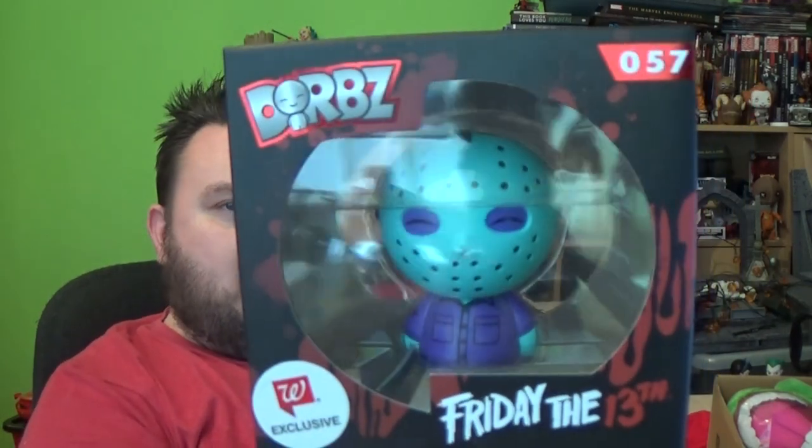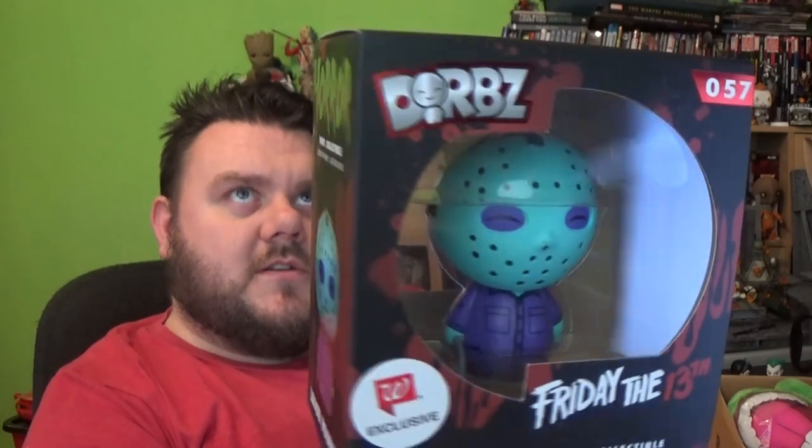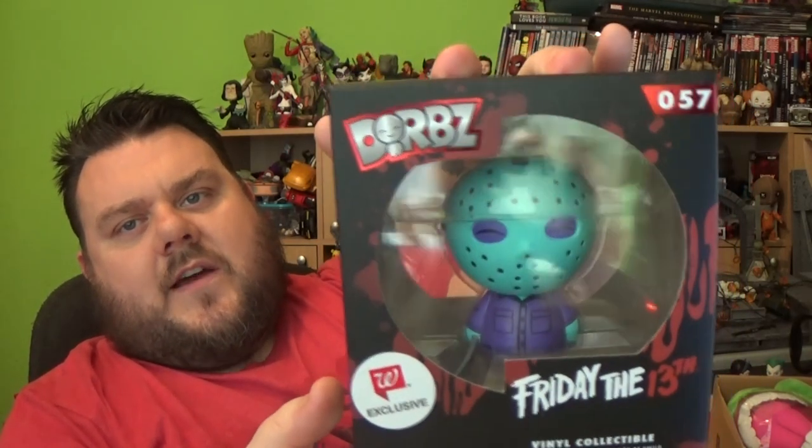We've got a daub! Didn't we get this previously? The Walgreens exclusive Friday the 13th daub — I'm pretty sure I have one of these and we got a Freddy Krueger with it, also Walgreens. Either way, it's a cool daub — I'll double check if we have it in the collection. If not I'll be keeping it. Yeah boy! Why have they put sellotape on my Slimer?! GeekBox, why did you put sellotape on my Slimer? Don't ruin my Slimer! I'm a big fan of Ghostbusters so this is awesome.